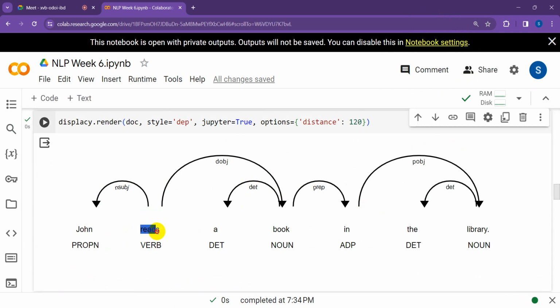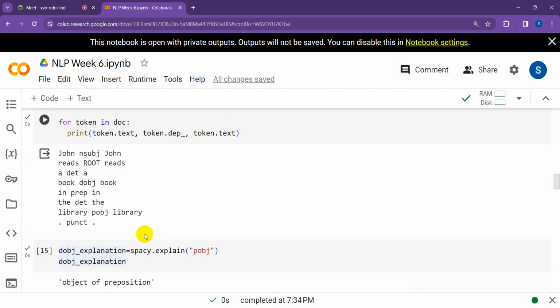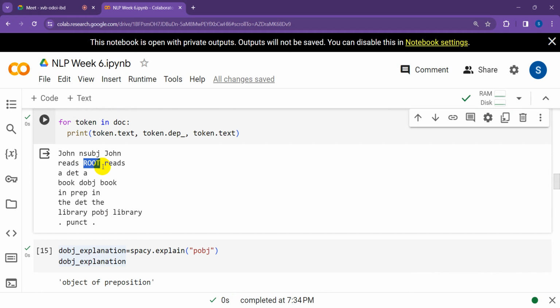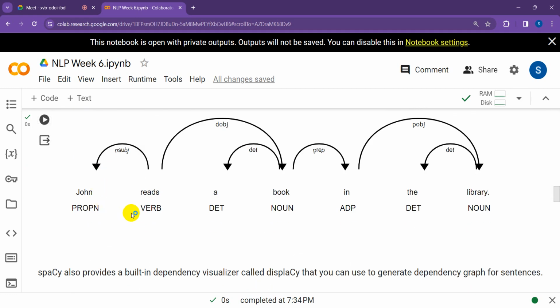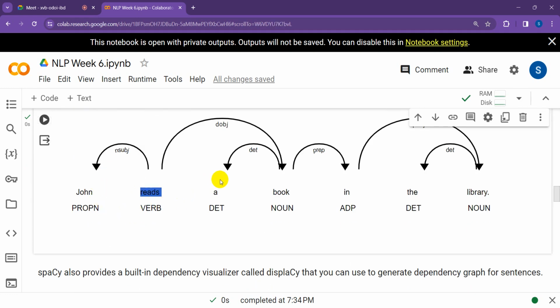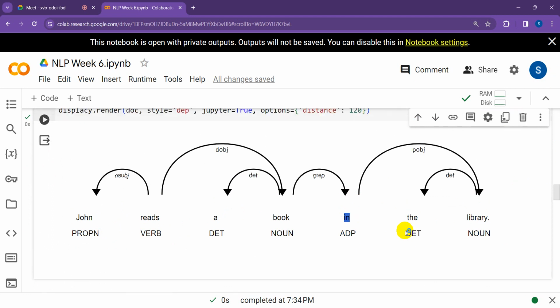So this you see, John reads a book in the library. What is the root here? Can anybody tell what is the root? Reads is the root. Yeah, correct. But this library was where he is reading, which place?